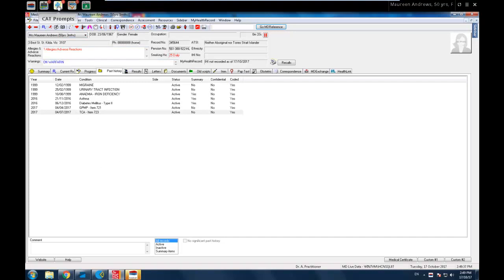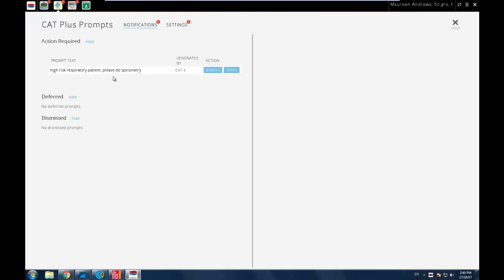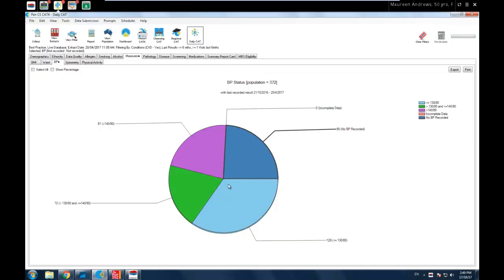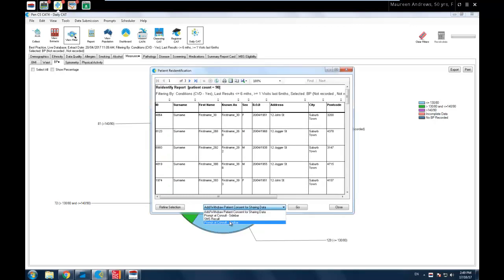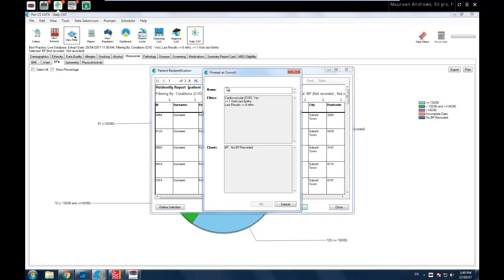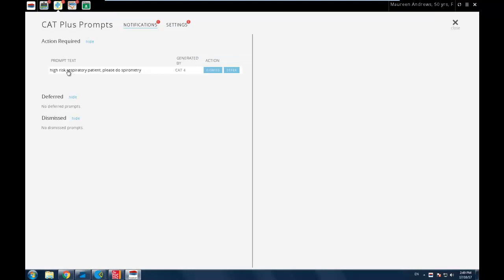So Topbar shows the prompts like this with the little cross there, the plus sign in the circle in the CAT prompts app. And this is how the prompt text appears. Remember when we entered this in here? If you go in here and say prompt name, whatever you type in here will be presented in here. And that's why I said it's good to put the action in there that you actually want to happen.